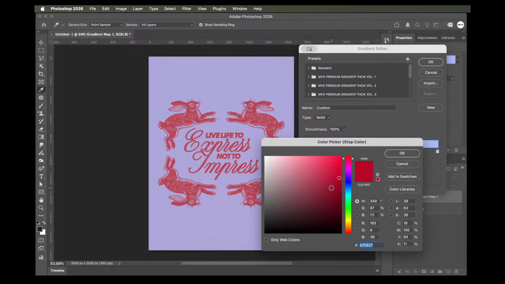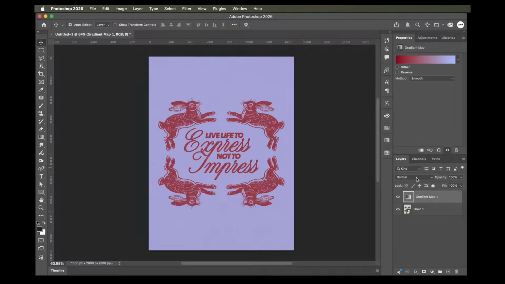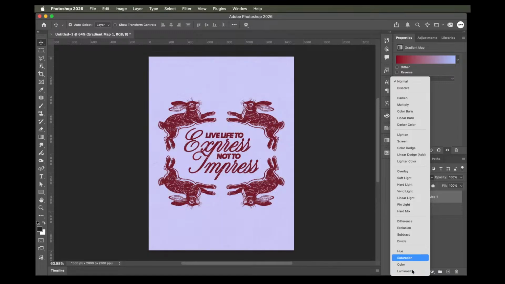And I need this to be darker. Something like this. You can change the blending mode to color.